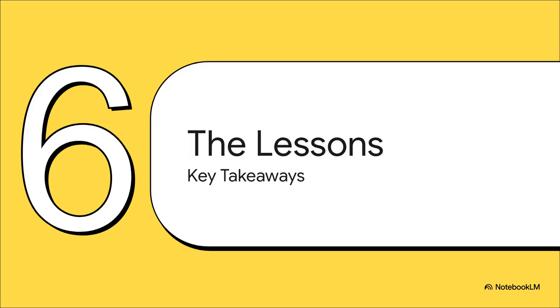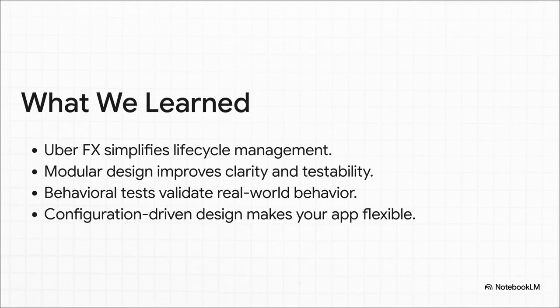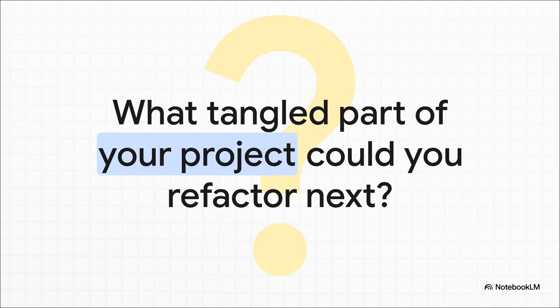So after going through this whole refactoring journey, what are the big lessons? Let's distill this all down to the key takeaways. So let's recap. First, UberFX is an absolute game changer for managing your application's lifecycle, seriously. Second, forcing yourself into a modular design massively improves clarity and, as we just saw, makes your app way more testable. Third, behavioral tests are just invaluable. They prove your application actually works as a cohesive unit. And finally, pulling things like port numbers out into a configuration struct makes your app so much more flexible and ready for any environment. And that's a wrap.